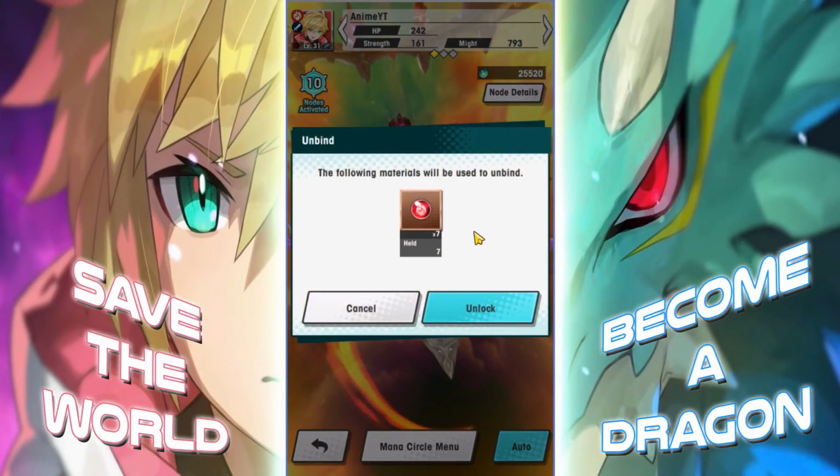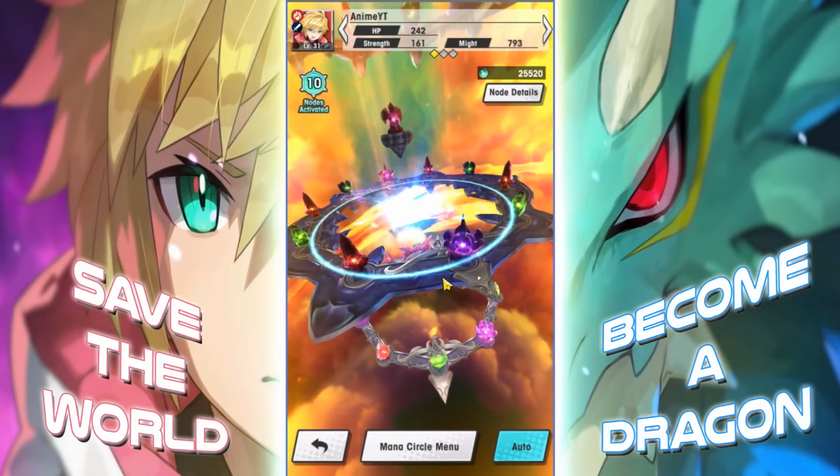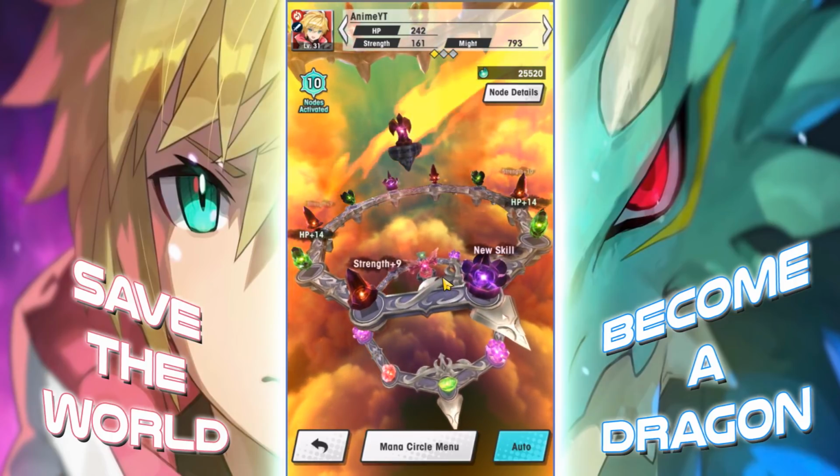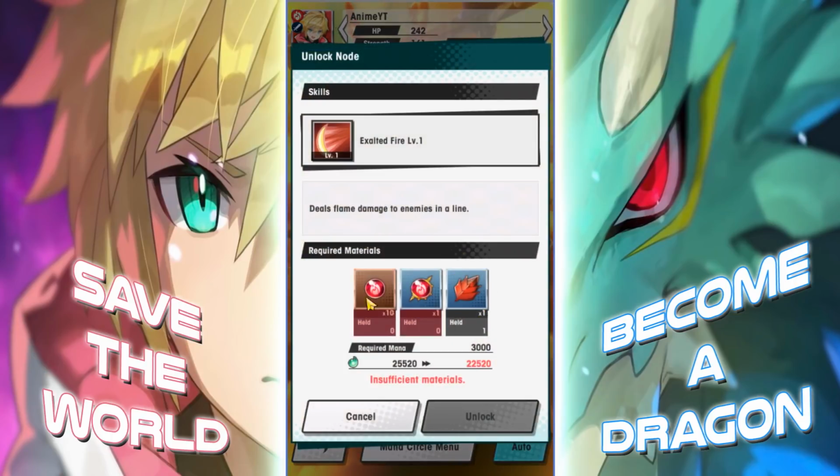To unbind it, you're going to need select items, which I now have. And once you've got those items, you can actually click unlock, and now it'll take you up to another mana cycle where you can restart the process. And you'll notice if you click certain things, it'll tell you what you need, required materials. It'll tell you how much mana it's going to cost. You get mana from doing a lot of different things, by completing missions, by doing dungeons, by doing quests, by taking friends into battle with you, etc., etc. There's a lot of ways to get mana.